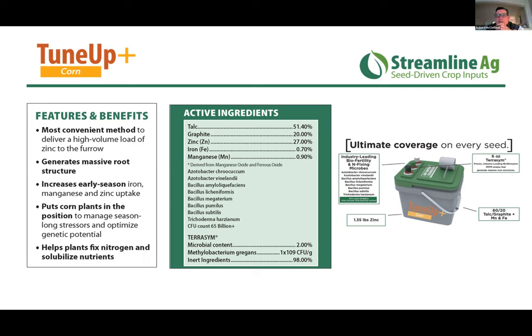Then our friends at New Leaf have licensed in a biostimulant and one of the other biocapsules. Together we are wildly excited about how we've layered so many agronomic benefits. The price point for this is spectacular versus the competition, and I think we'll talk a little about that later. This bucket pail covers 50 units of corn. So we treat the corn, not the acre.